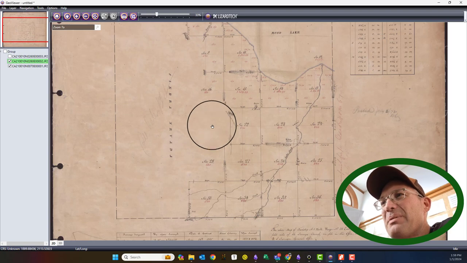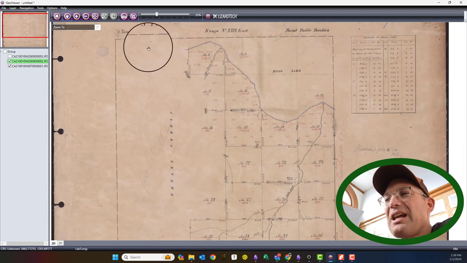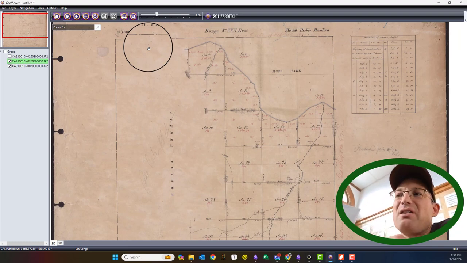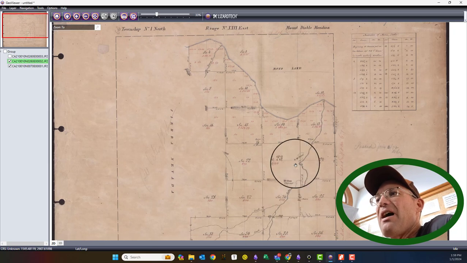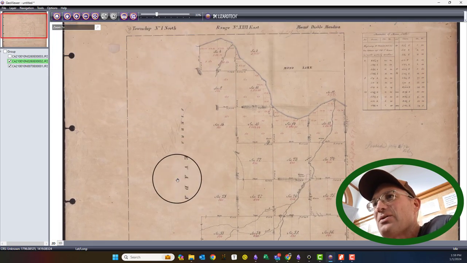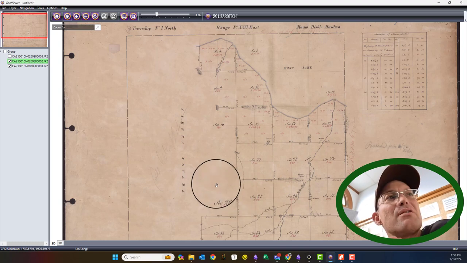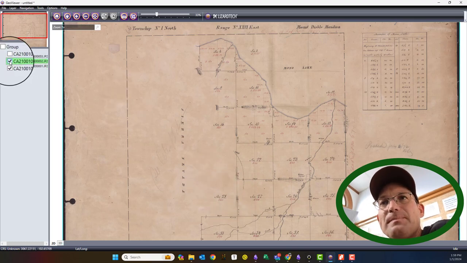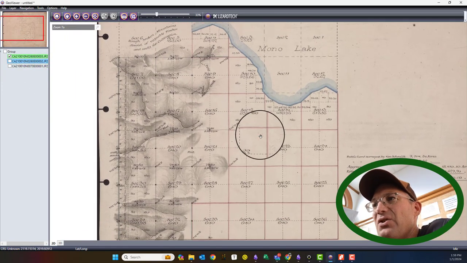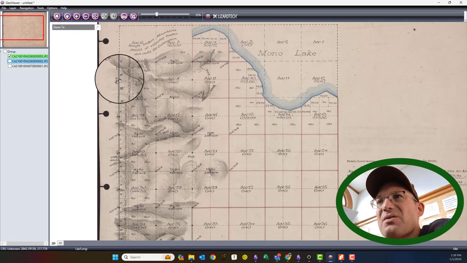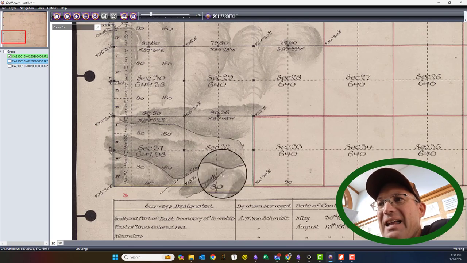Now this big blank area over here is mountainous, so they didn't survey. When they originally came in and did these surveys, they would always survey the valuable agricultural land first. So they're surveying down here in the valley along Mono Lake. They didn't survey the mountains. Now what they did is they came in and they did what we call a completion survey. They came in and finished the township. So that is this survey. So you can see now they're surveying the rest of this that was up in the mountains. Okay, so you can see they've added that information here.